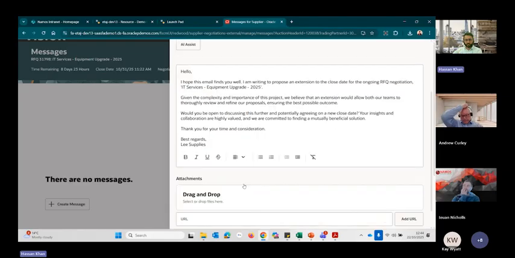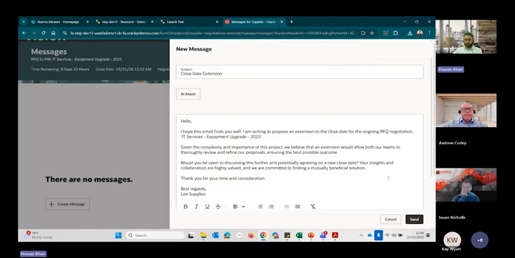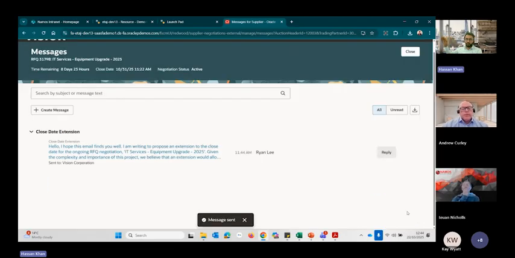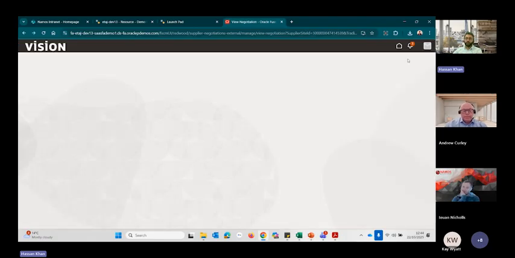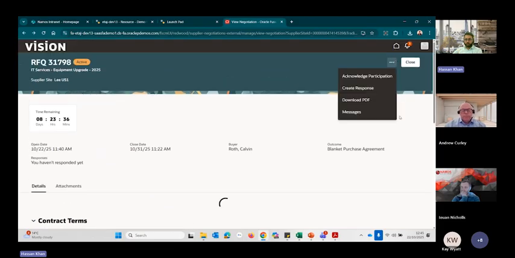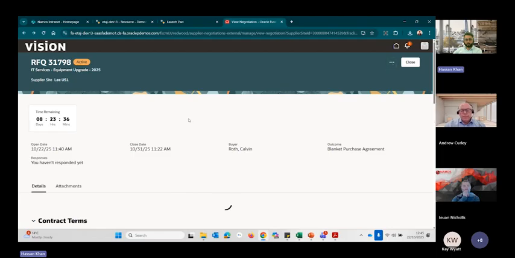They can tweak this message and also add something else and then send it. This will send an email as well as an in-app notification to your category manager. And then they can respond back to the supplier with the relevant answers as well. And this can happen back and forth, so you're maintaining the entire track of everything. One supplier cannot see the questions of the other suppliers, but the category manager can see all the questions and everything. So now I'm going to respond to the negotiation by creating a response.